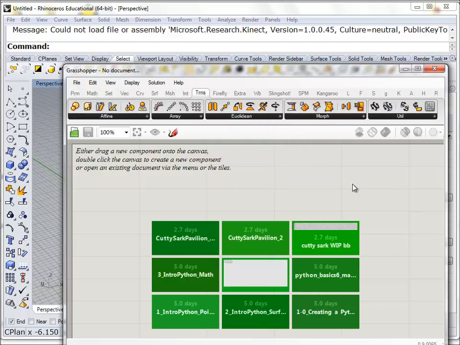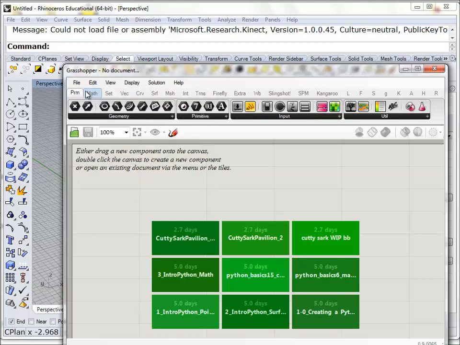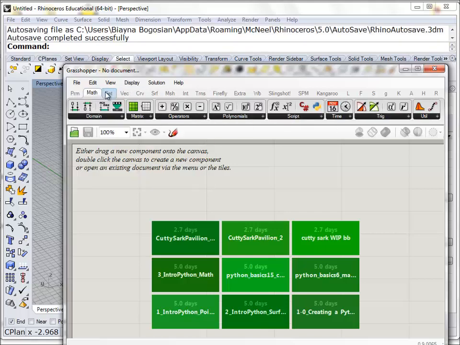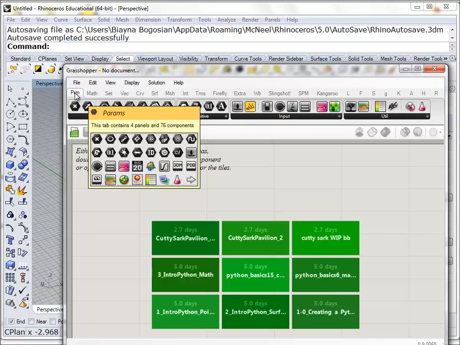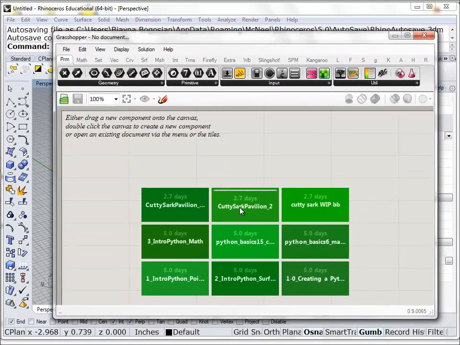Under transform, we'll be able to do everything else that, for instance, is part of our basic menu: moving, scaling, mirroring, as well as some of the functions that we have in our transform menu here. But the first three are quite different. The first one, the parameters tab, or the params tab, would allow us to input geometry or input data, or transform geometry or transform data.